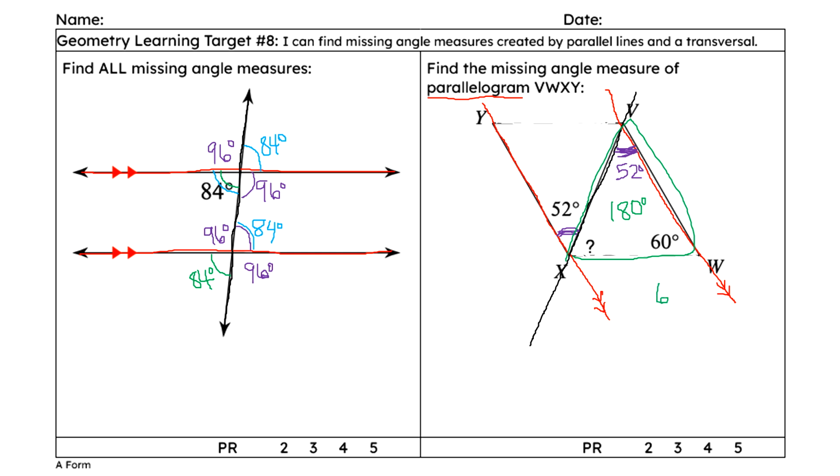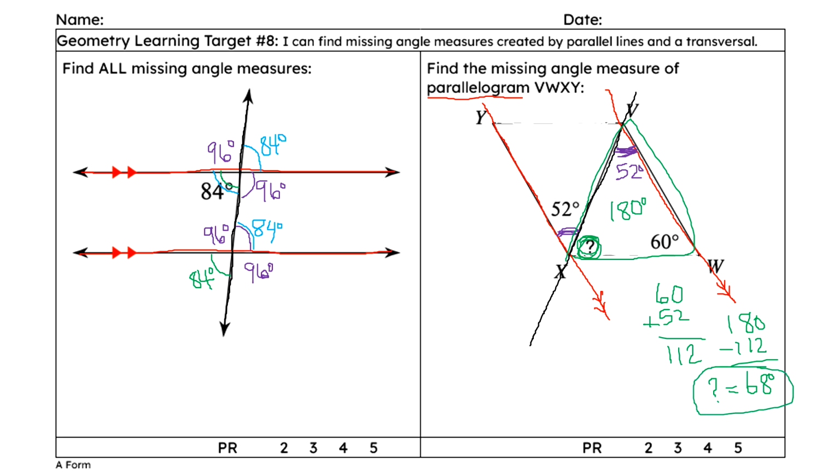So let's add up how many degrees we have so far to get up to 180. We've got a 60 and we've got a 52. Let's see what that buys us so far. So 60 and 52 make 112. That's my degrees so far, but I need to get up to 180. So let's figure out how much more we've got left over. 180, subtract the 112. That gets us 68 degrees remaining. So that means that this missing angle measurement that I was looking for has to be 68 degrees. That's what will make the triangle add up to 180.